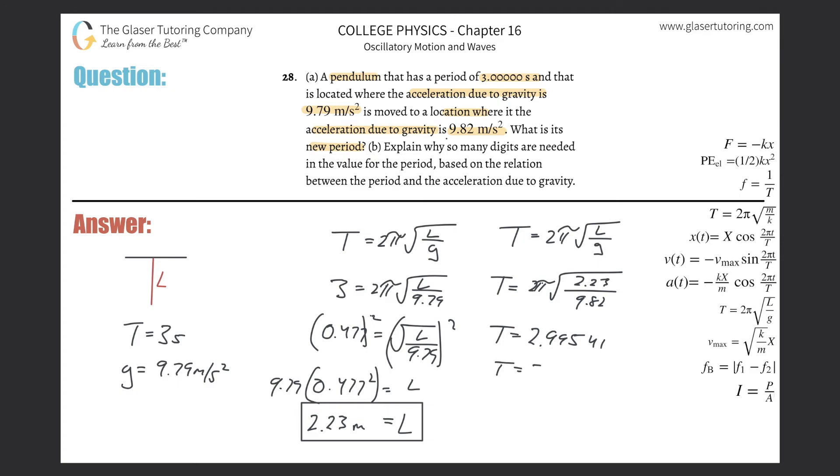So the time is essentially the same, 3.00 seconds. But you can see, though, that there is a difference. Even though the reason why we have to round the final answer is because of the uncertainty associated with the measurement, you can see that there will be a subtle difference. And if I consider all of these significant figures here and think about that, you can see now that there is a difference. But it might be lost because of the significant figure calculation.